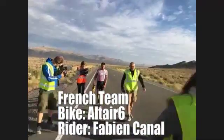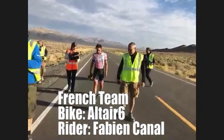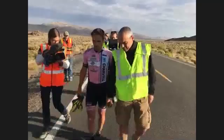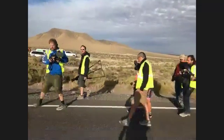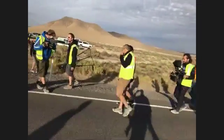This is the rider with team captain Guillaume. Yeah, I saw their amazing video before they left, actually. They're doing a good job too. There's a lot of camera crew actually here right now. They have two cameramen. CNN is here. There's a Canadian film team, so there are a lot of cameras this year.